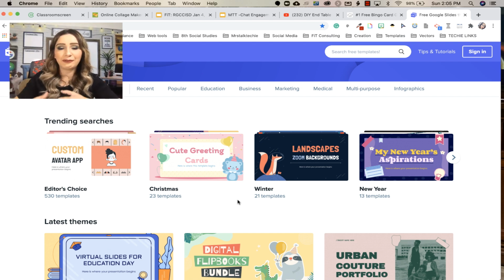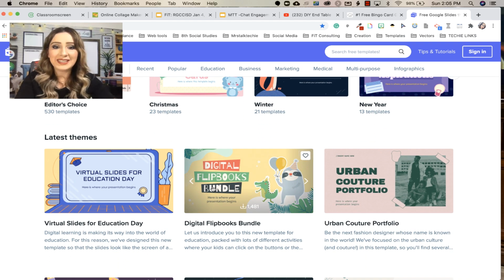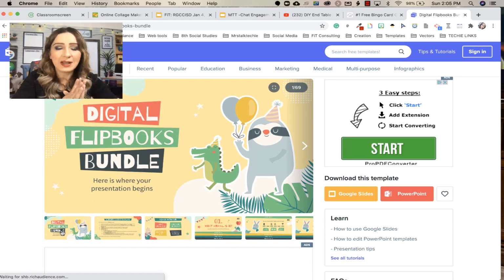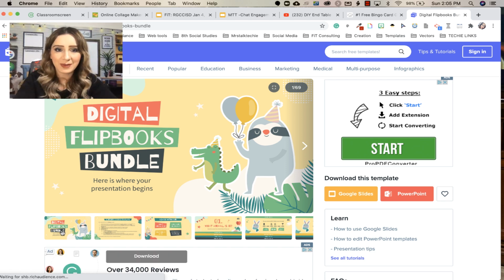And what really differentiates this versus SlidesMania, which is absolutely amazing also, and SlidesCarnival, is that the resources here are customized also. So for example, this is a digital flip book bundle, and it shows you, let me go ahead and click on it. It's basically preset where all you have to do is punch in your information. Or if you want to customize it and tailor it, so let's say this is for primary education, but you're at a secondary level, you can totally tailor it to meet your instructional needs.